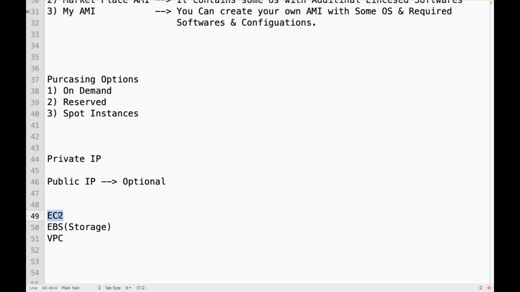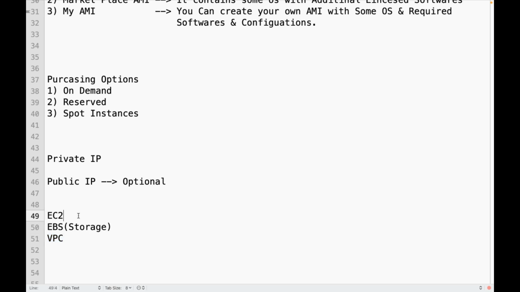Whenever you create an AWS account, a default VPC is created for us in that region, so our EC2 instance will get created in that default VPC.